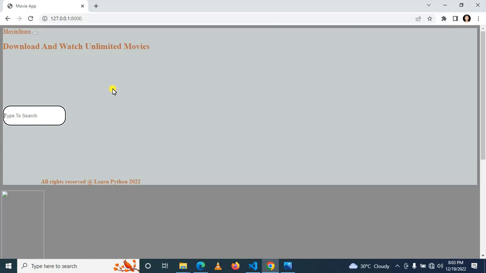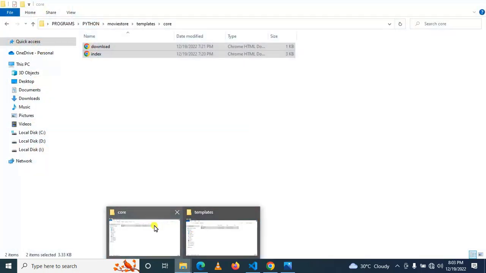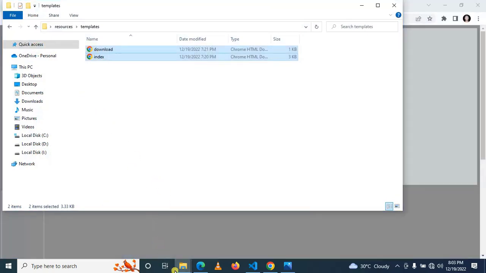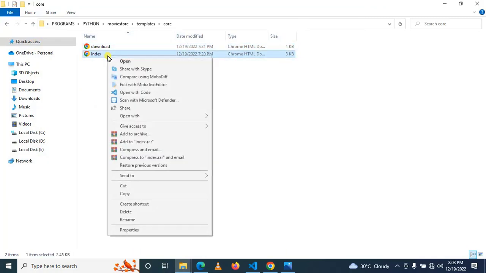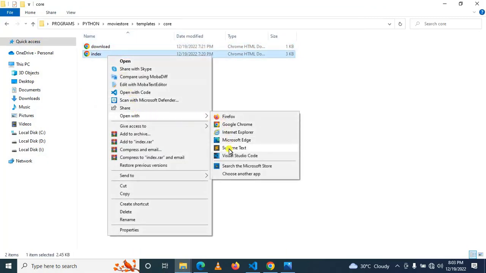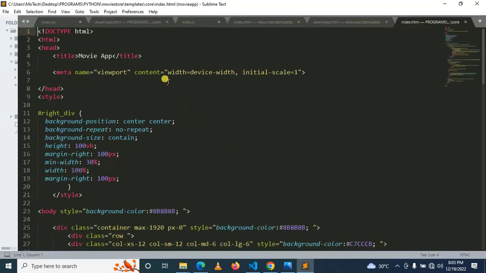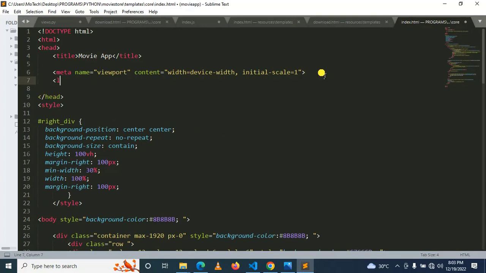Alrighty, so what we need to do here in our index file, the first thing is to link it with Bootstrap.